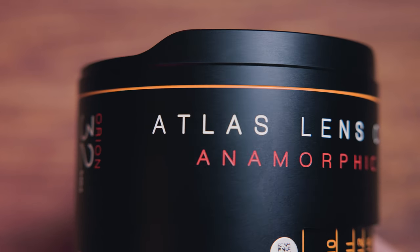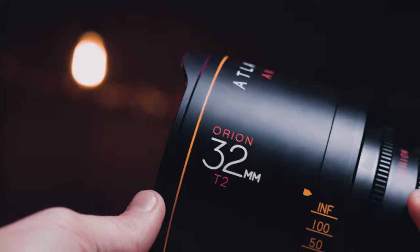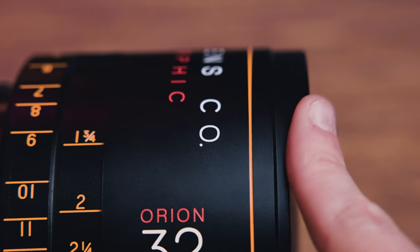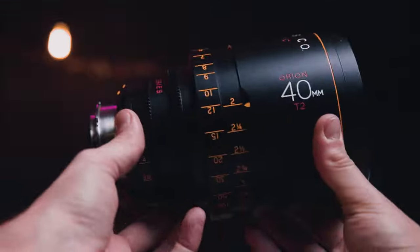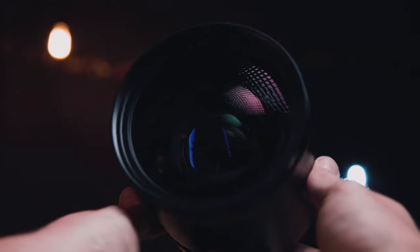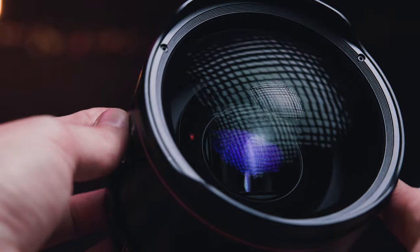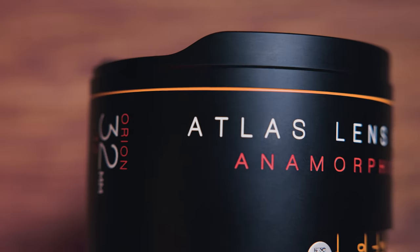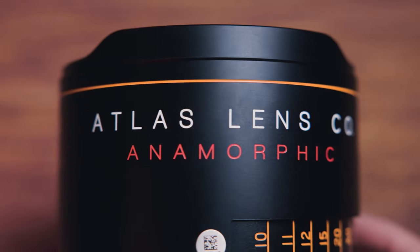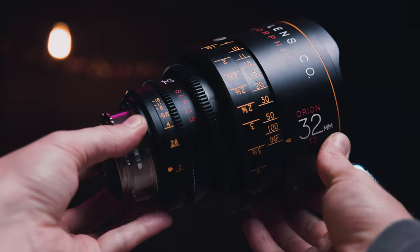After that it's just straight lens barrel until it gets to the end, where you've got a couple of top-facing logos and decals, that little orange ring at the very end, and then that tiny step down for the last half inch or so which drops down to that 114 millimeter barrel diameter. Though this 32 millimeter is the only lens in this set that does this duckbill thing, where the lip is only really there at the top and the bottom. These Atlas Orions are not front anamorphics — the front elements are spherical, and this 32 millimeter is actually pretty bulbous. Those cylindrical elements that give the widescreen stretch are set a bit into the barrel. As for design, they went with an orange and white colorway, with focal lengths and the large Atlas Lens Co. in white, some lettering in deep blood orange, and everything else in a construction-site orange — which I honestly love.